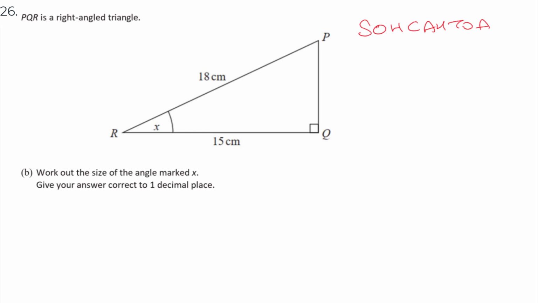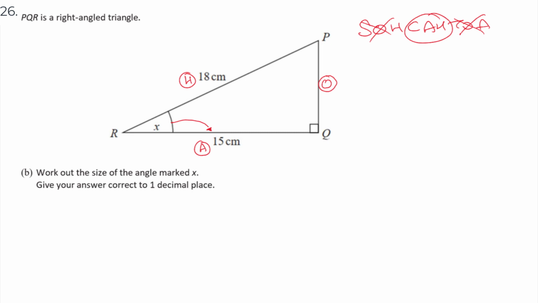Now this time I want to find the angle X, but I've been given the side that joins onto X, which is the adjacent. I've been given the longest side of the triangle, which is the hypotenuse. I've not been given, nor do I want to find the opposite. So I'm not really interested in anything to do with the opposite. So sine is out and tan is out. I think I want the cosine here. That's got to do with the adjacent and the hypotenuse, isn't it?